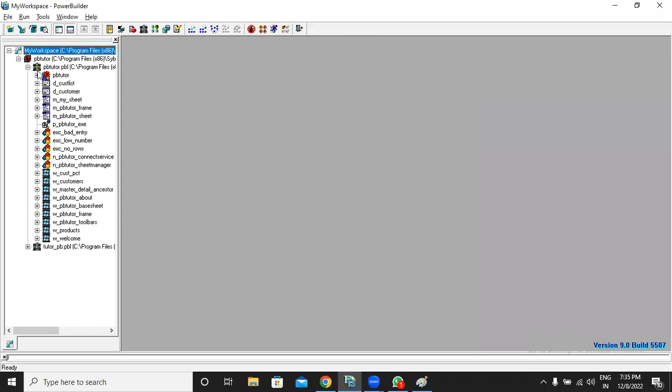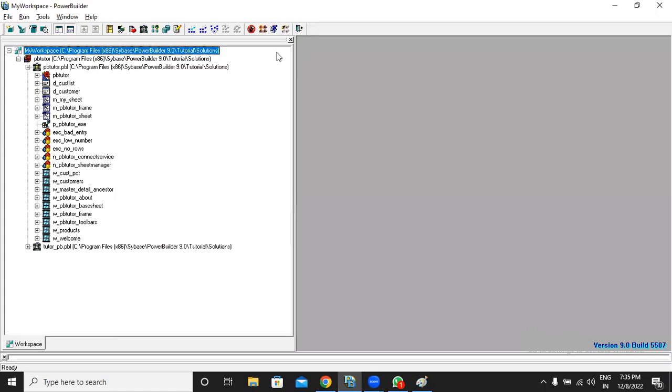If I go one by one, this is my workspace. If you move your cursor on this icon, it gives the name itself in a pop-up, workspace, and it also gives the location where it resides in your system.